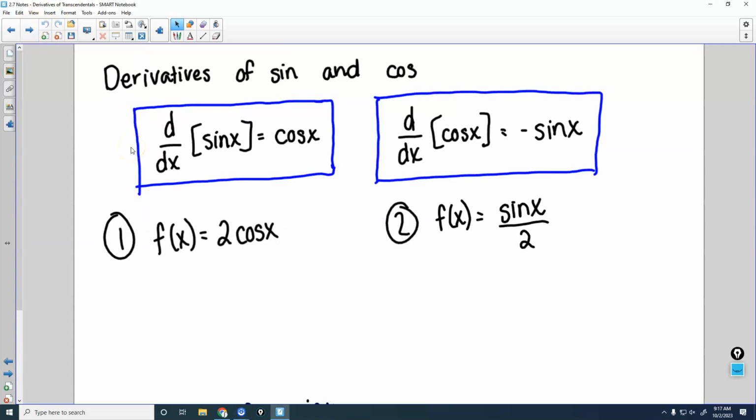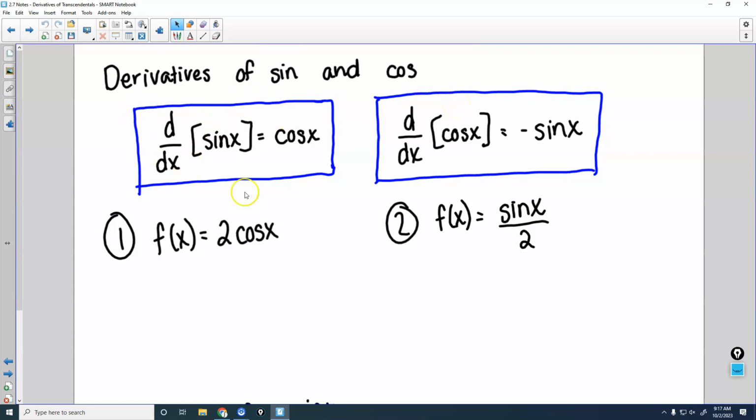Today we are just going to talk about sine and cosine, or functions that could be broken down to sine and cosine, because the other ones, tangent, cosecant, secant, and cotangent, we have to know another rule before we can learn those. So they're going to come later. I think the last section, 210, is the one where we'll do those. So really we're only worried about sine and cosine.